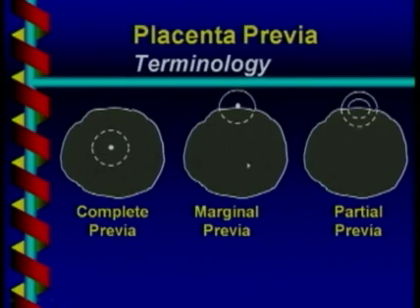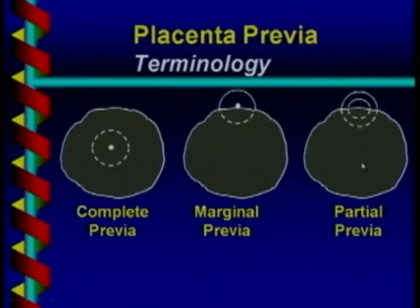A marginal previa is the term for what would happen if the baby is looking and sees the placenta that covers part of the cervix. This part of the cervix up here is not covered. This part that you see as a dotted line is covered, and the placenta comes right about to the internal os, which is again a closed dot in the usual situation.